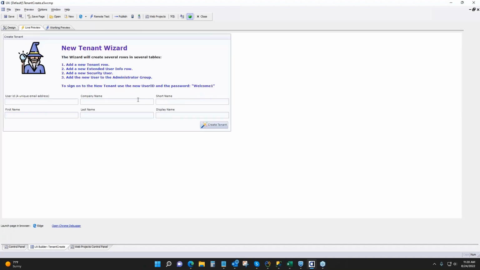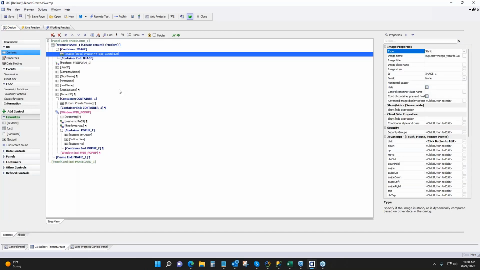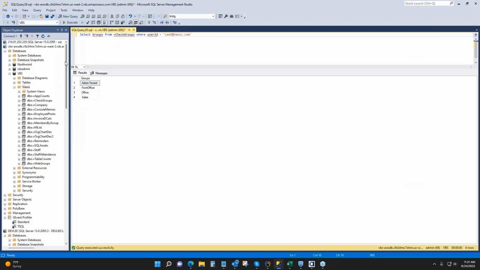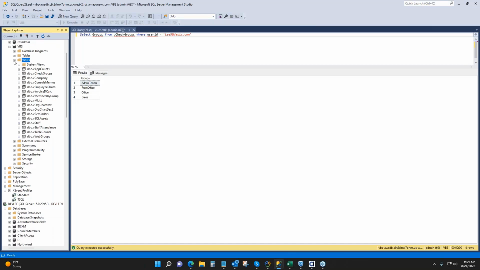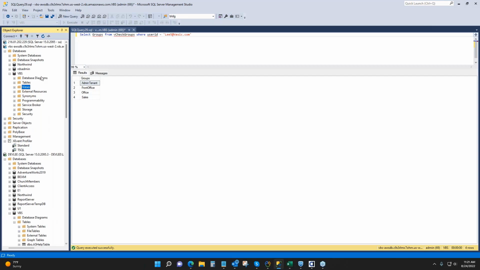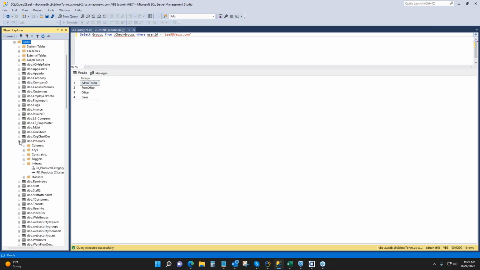and then it creates all the records that security needs, the security framework, and it also maintains your tenant right there. So it creates a company. So when you have a tenant, right, you have a company with multiple rows in it for your companies or your tenant IDs, and then of course you have your extended user tables. And if we go and look at those tables, there's also a bit of a caveat here, because now if you're on the Alpha Cloud, you can't get to your user tables like you used to. So this handles all that as well.